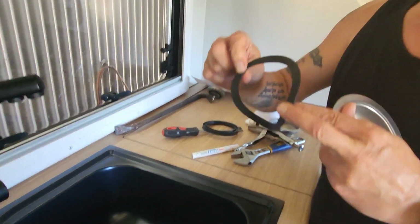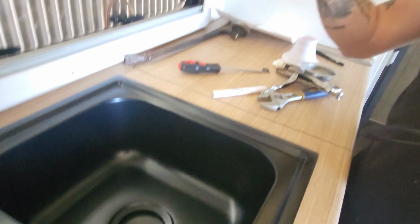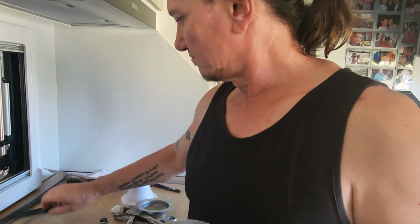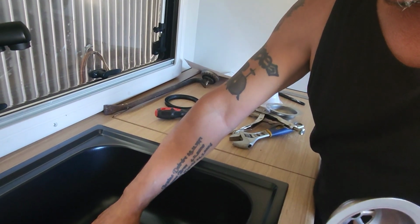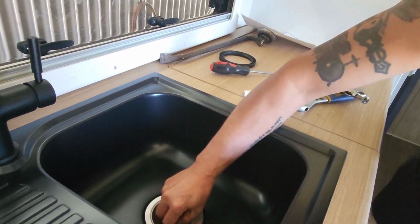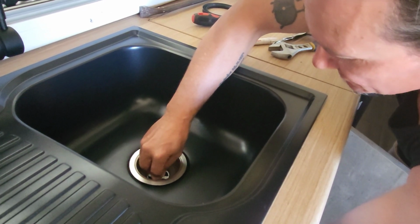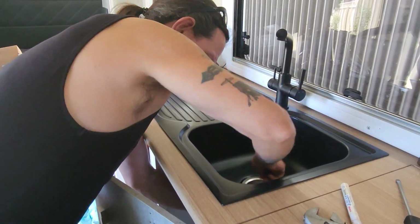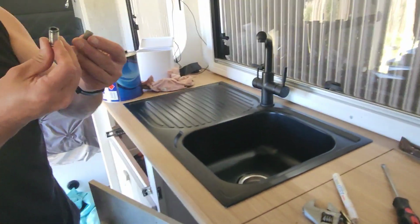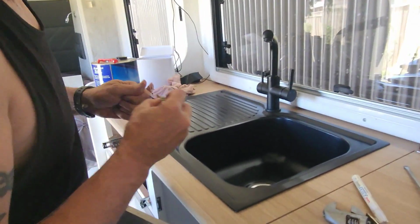You've got your little rubber gasket that comes with your sink, and there's a rubber gasket under there, which looks like that. Is that the old one? Yes, you hope. It won't matter because it's just there to seal. And a little nut on the top screws in. I wish that was black. It would have been nicer. Might have to put the old nut back in, because it's a different thread. Something to be aware of, even though it's the same brand sink.